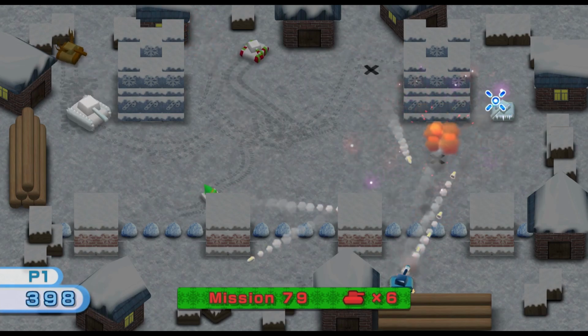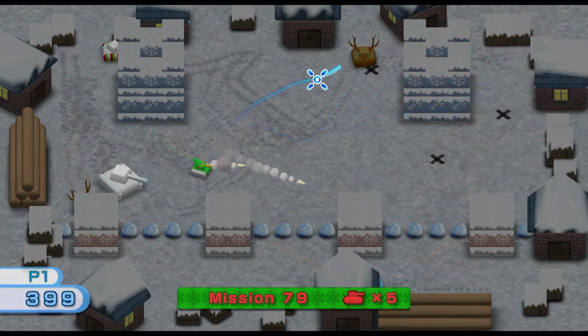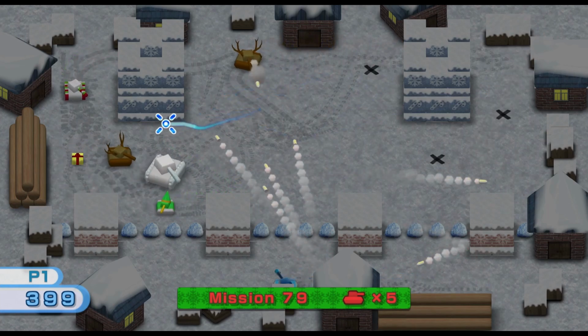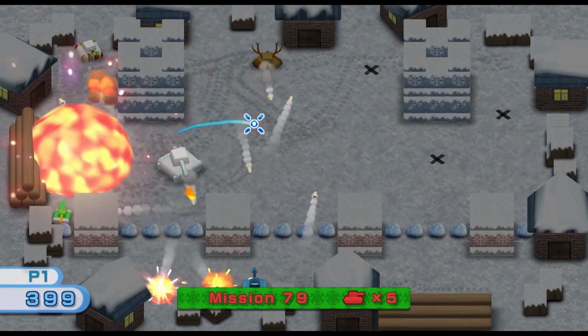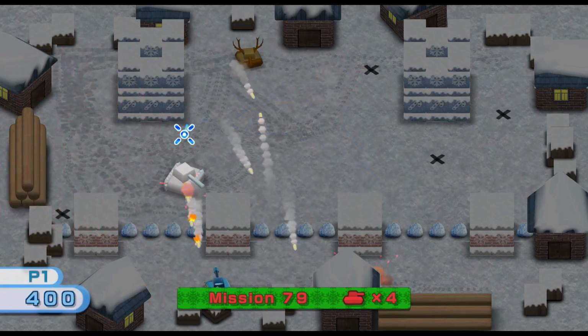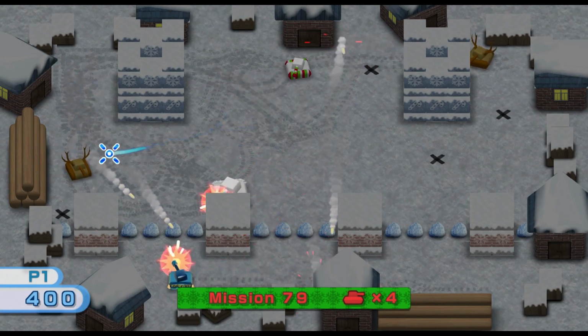Okay, I worked my way up from mission 1 once again, and now we're at mission 79, and now we brought an insane level here. Oh jeez, this is mad. We even got a Yeti in it. Some crazy stuff and things going down. The Yeti, yo, come on.